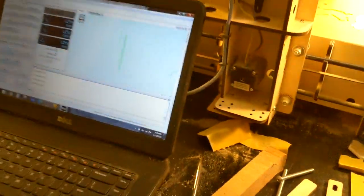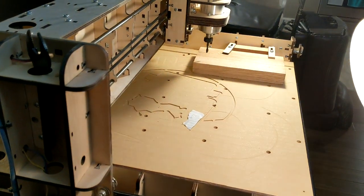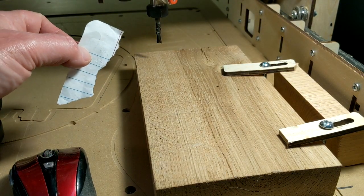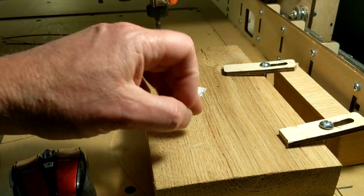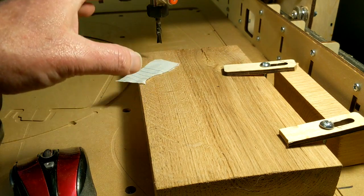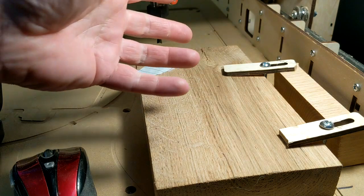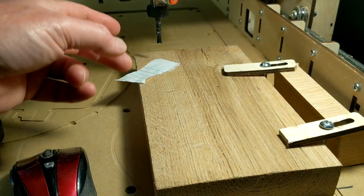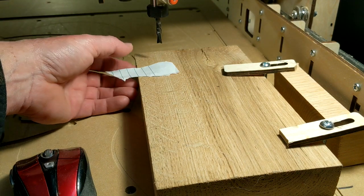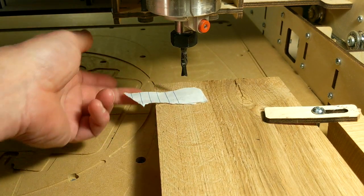We're going to do this in a very simple way. There are a lot of methods out there — there's the paper method, which is the most common, where you just touch a tool on paper, which is what you're going to learn here. There are also tool probes, touch sensors, and corner sensors, but you don't need any of that. All you need to know is what I'm about to teach you. We'll start with the paper method to set the zero point on the top surface, then get to the sides.